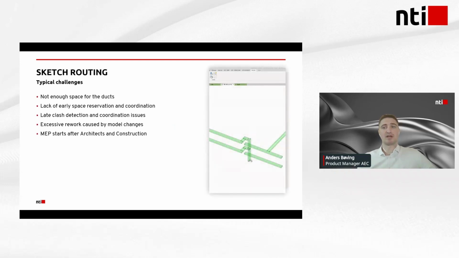First of all, we will start out with the sketch routing. This is a tool for the early start of the project. We need to make sure that we have the right space needed over our ceilings, for example, or throughout the construction, so that we don't have clashes that are found way too late in the project. Some of the typical challenges you have is that you often are drawing maybe main ducts way too early to make sure that there is the space, but these ducts continuously have to be evaluated and replaced. This is where we actually have tools that will help you with this.